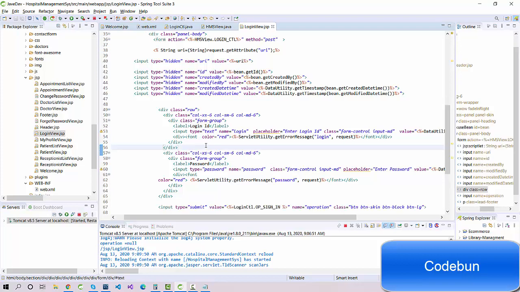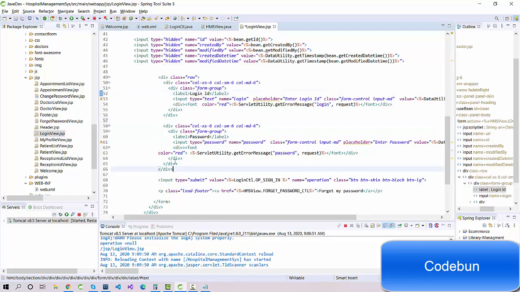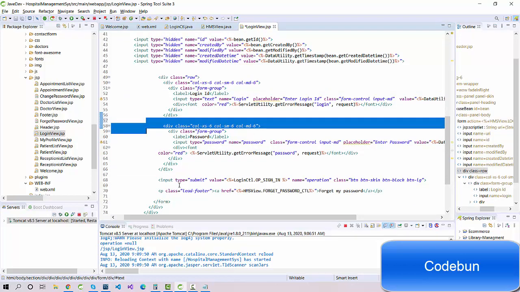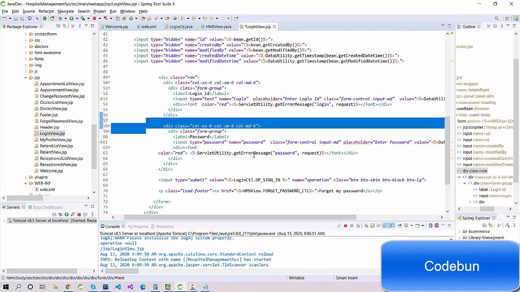This is one input as a login ID. This is one input field, and this is the second input field, and then we have the submit button here as a login. It has a value, so where does this text, sign in, come from?